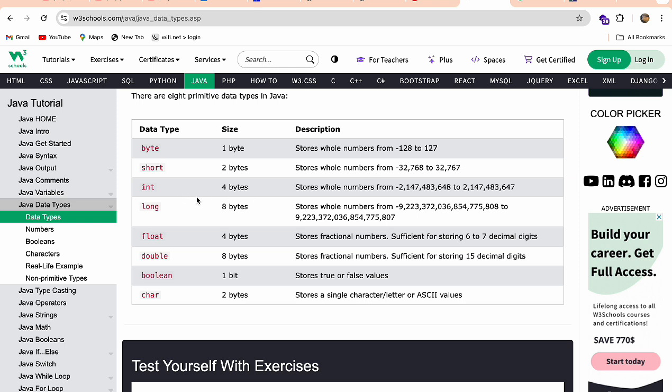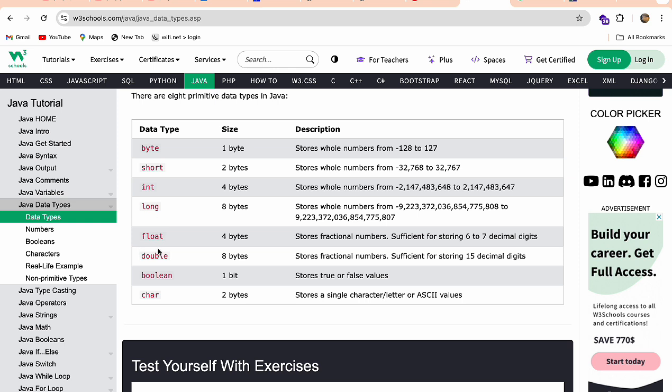Now in this case, if you are dealing with another data that is going to billions, again trillions, I cannot use this, but I have to go and use long, because long is that type of data that can store it. You can see that long, byte, short, and int, all of them can store the same type of data but in different size.